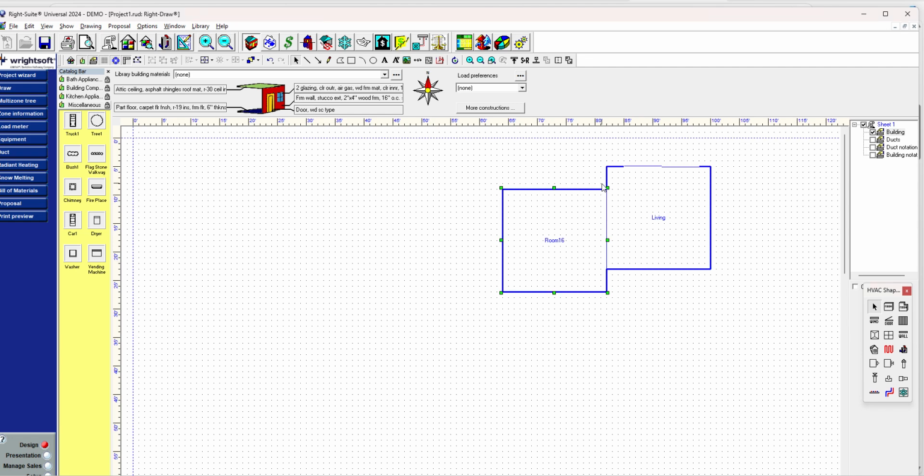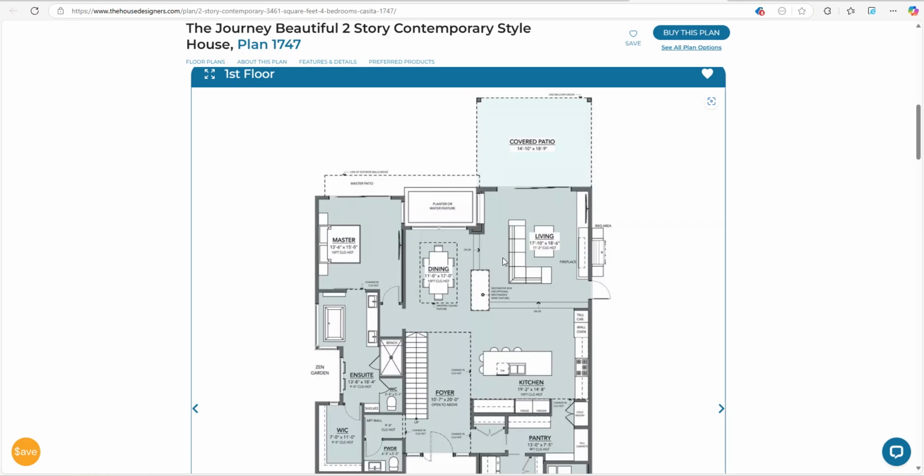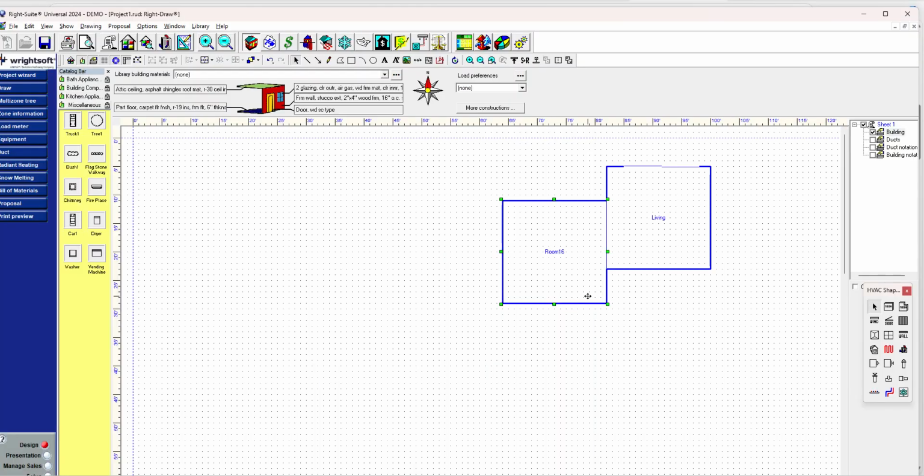So each of these boxes, from one dot to the other, is a foot. So I see 1, 2, 3, 4. So I need to bring it down by 2. There we go. So it's 11 feet long by 17 feet wide.